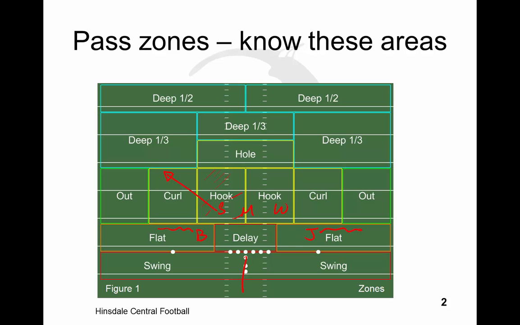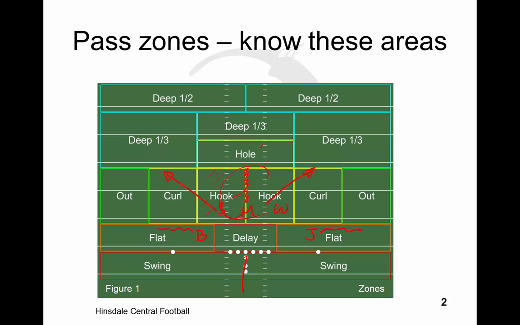And so when you're responsible hook to curl, and with your eyes on two, that's where you run to. And so of course the Will over here would do the same thing. When he runs hook to curl, he's leaving the hook running to the curl, and again running at two when we play blue. The Mike backer is generally the hole player. If you see drop back pass, the Mike drops straight back into the hole. There's really two holes. There's a high hole here, and then the lower hole, which is the gap in between the two inside linebackers, the Sam and the Will.